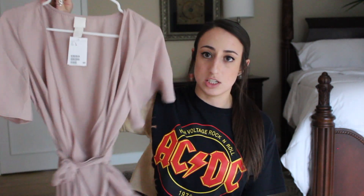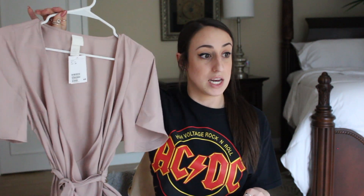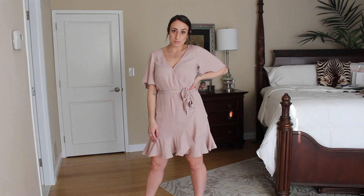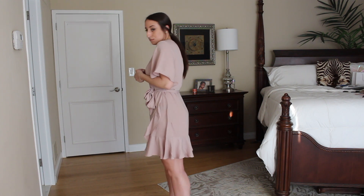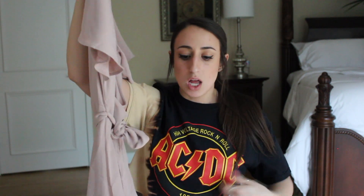Moving on from skirts, I've also picked up a lot of dresses and rompers recently, mostly because I have special occasions to go to but also because I'm just a romper girl. The first is a dress from H&M in a size 6 that I picked up for my sister's graduation. As you'll see in the try-on, it has really flowy sleeves, a really pretty mauve dusty pink color, and a flowy skirt with a little ruffle on the bottom. Because it has a wrap waist you can cinch it tight and get a nice little floof at the top, which I think is really flattering for someone with a bigger chest and bigger butt.